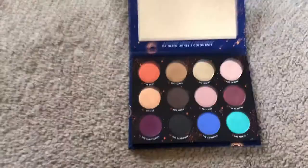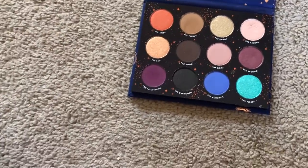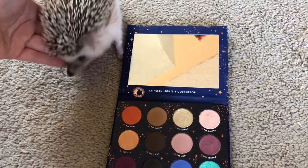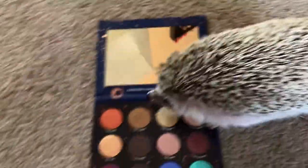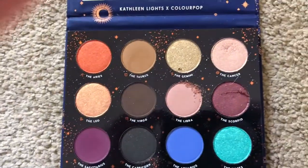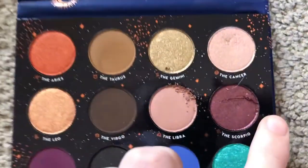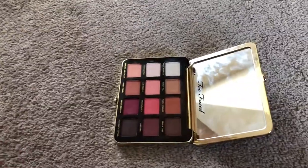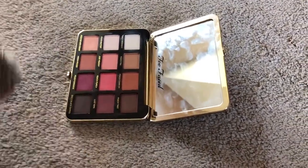This palette will be the lid shade — we have some fun options here. Go this way, Mia. I basically put her on the palette. Looks like I have no clue. We're going to go with this one because she made a really big scratch in it. Love you, Mia. This is the palette for the inner corner highlight. Oh great, she licked it — so that's the color for the inner corner.